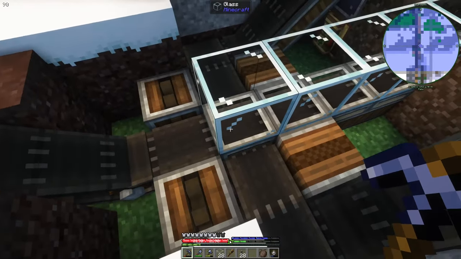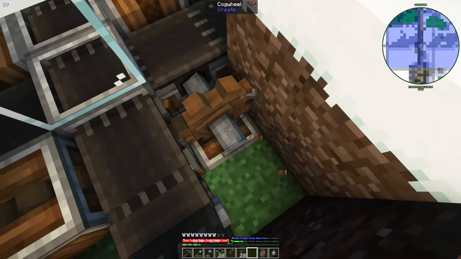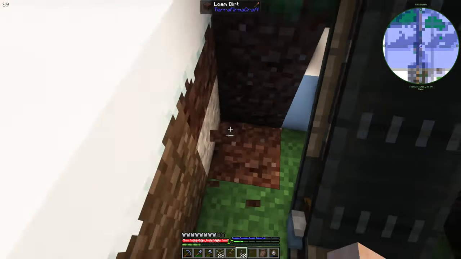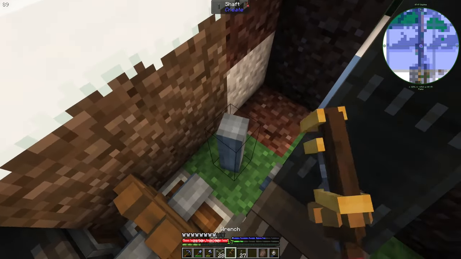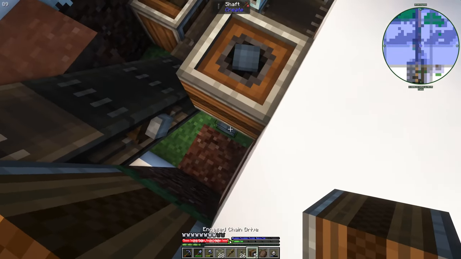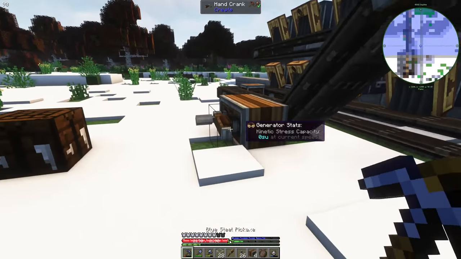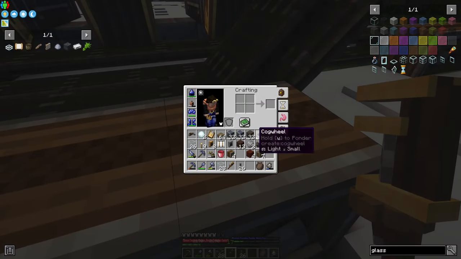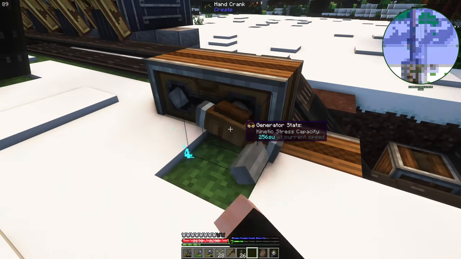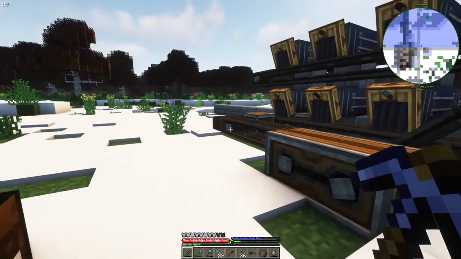And the only parts left is moving power from this area to this area. But I think I can handle it. Let me just try this. Like that. Okay. And this with some encased chain drive. Today I suck at placement. And if I come here. You are really useful. Okay. Same direction. Nice. That's what I was expecting. Okay. This area is done.